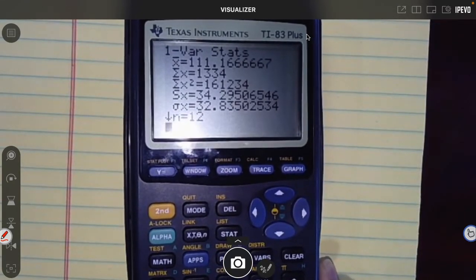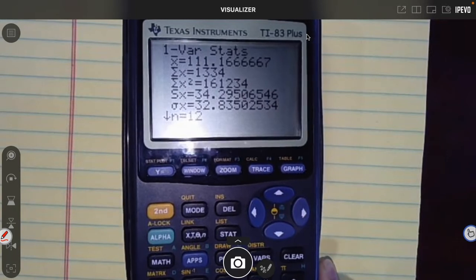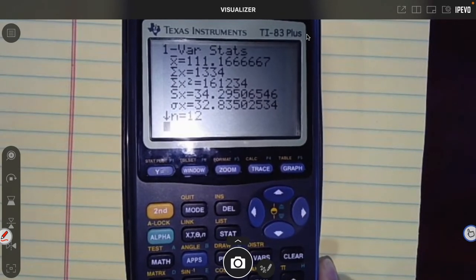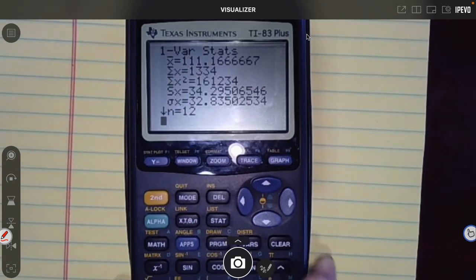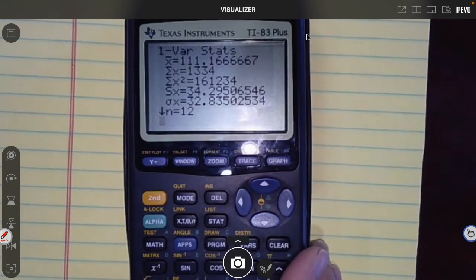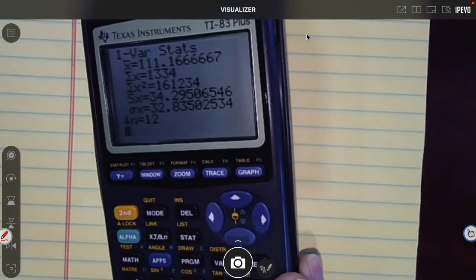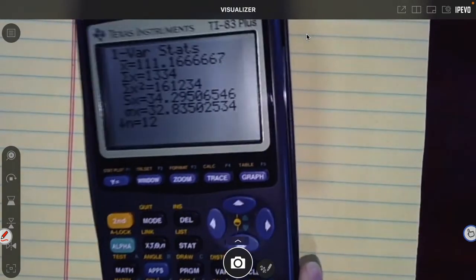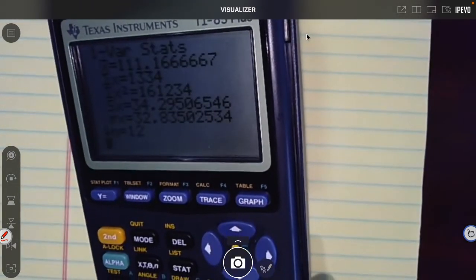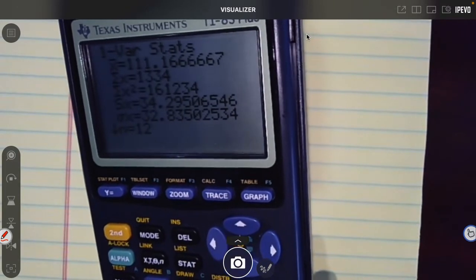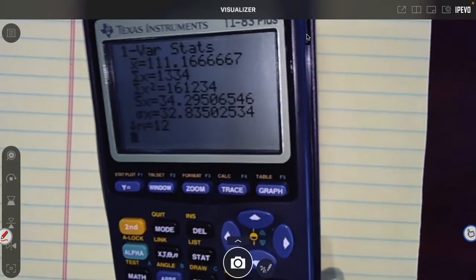I got 107. I got 111. Yeah, I got what you got. Check your numbers. 111. And I think it wants us to go 135, 71, 69. I guess it doesn't say how to round. So I'm just going to do 111 and my standard deviation of 30. I don't know what to do. I think I'm going to do 111, and my standard deviation of 33. I think I'm going to do that.